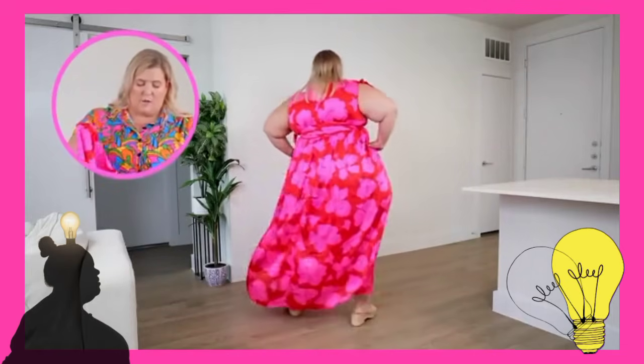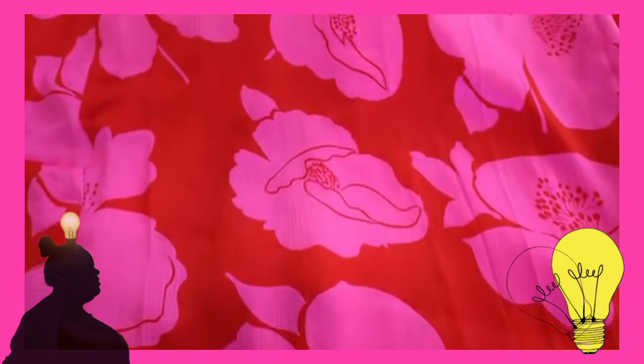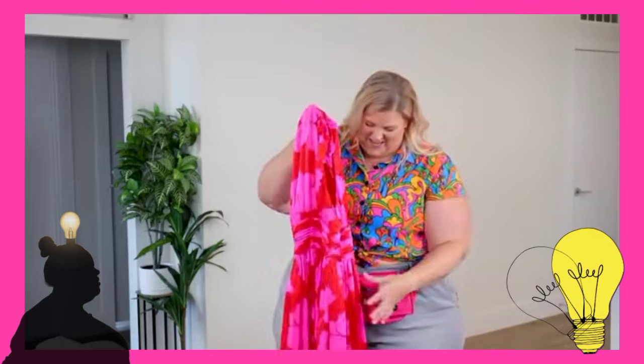You've been here a while. You know I love red and pink. You just know I love it. And this is a very similar dress pattern-wise to the one I wore on the cruise, but it is a bit different. It's a bit shinier and bolder. We've got some tie tops here, and I don't love satin. I don't love a satin finish. It's just something that tends to show a lot, and I tend to be very messy, so I try to avoid things that will show that off.